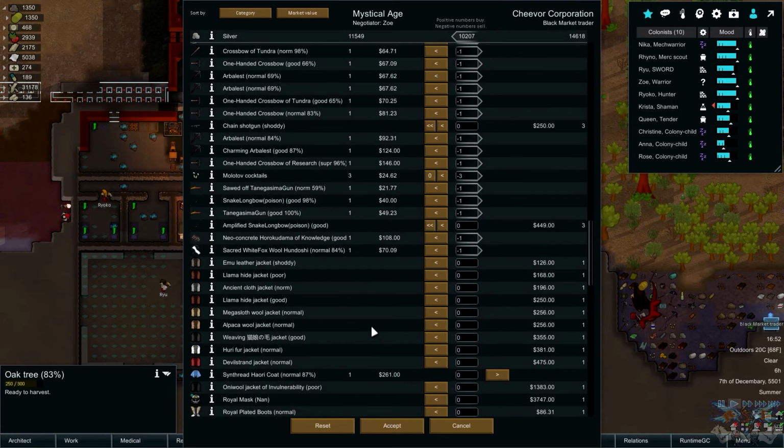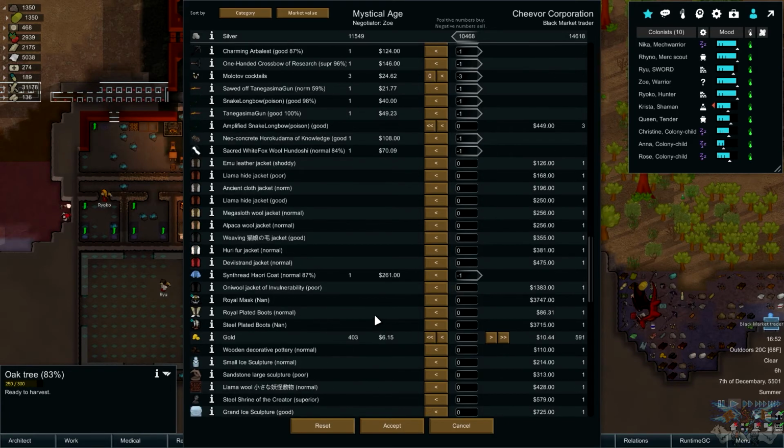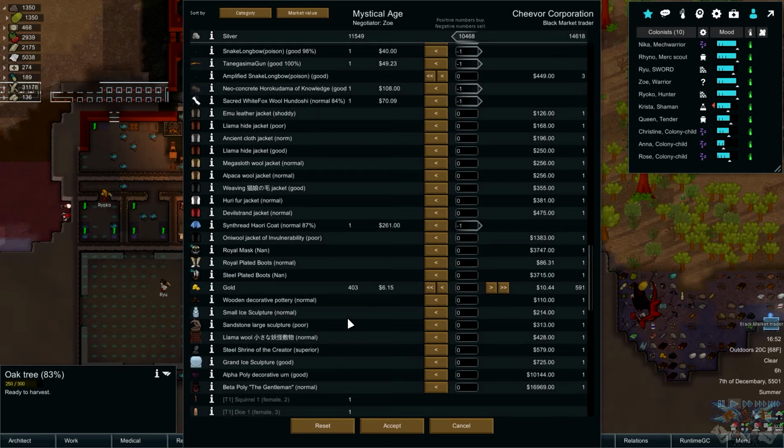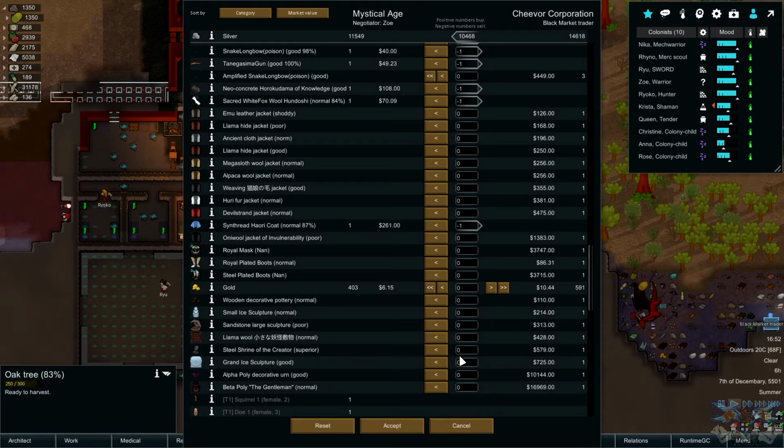Sell those. Anything nice here? Normal, you can be sold. What the hell is this? It's not that expensive.